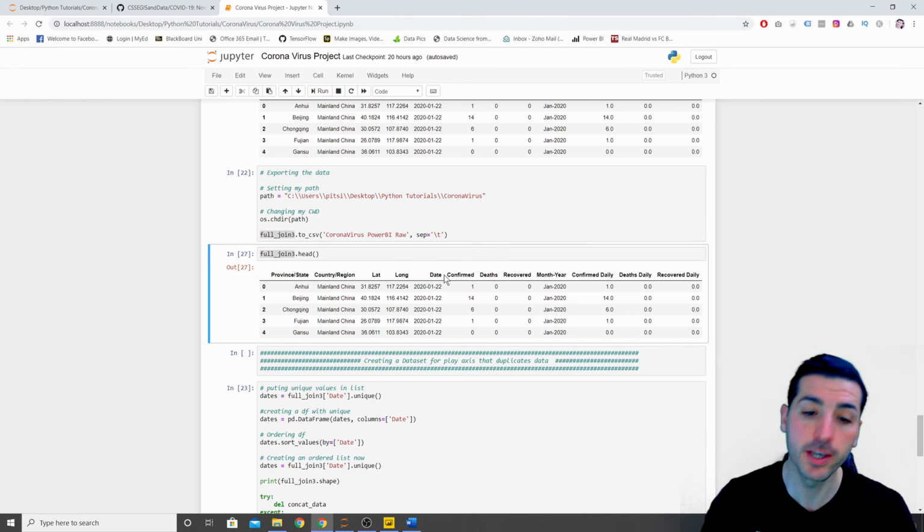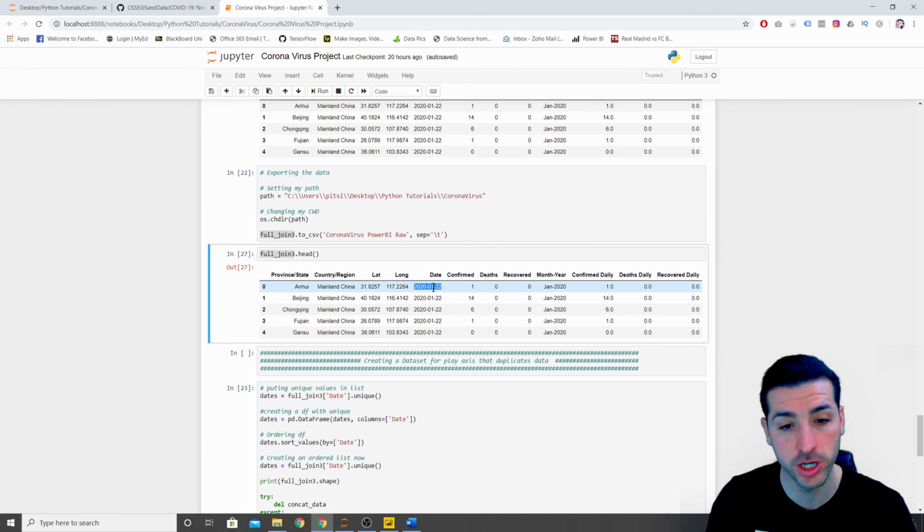For example, it's going to start on the 22nd of January and it's going to save that data in the new data frame. Then on the 23rd of January, it's going to save that data, the 22nd and the 23rd, in a new data frame.